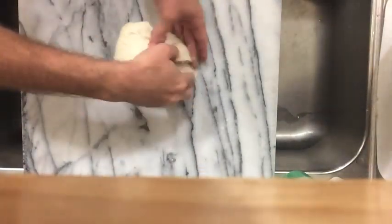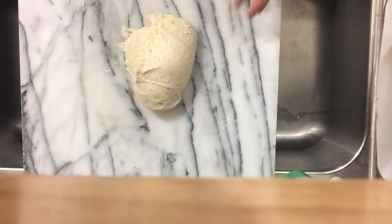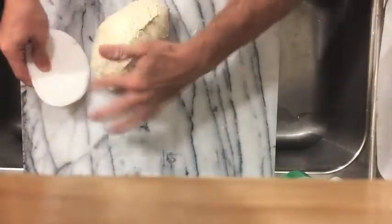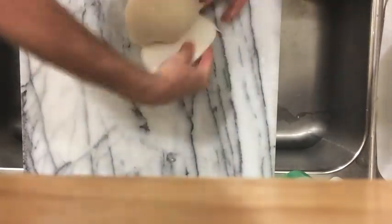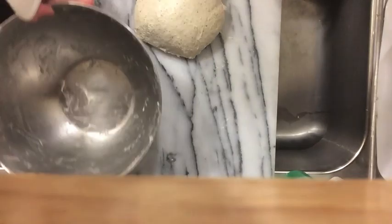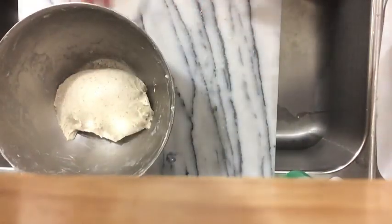And these are called folds. Just taking it right out of the fridge and putting in some folds. And all that's doing is building strength. So now the dough ball's staying together a little bit better. Seriously, like simple as that. That's it. A couple little folds. Take it back in the bowl.